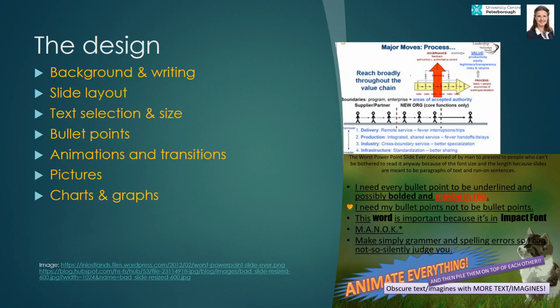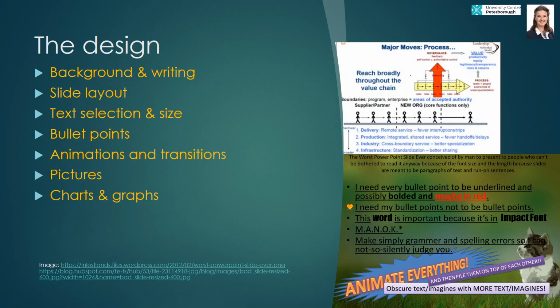Bullet points tend to have only around 8 words or less in each bullet point, so try to be concise and brief. Looking at the animation, be mindful if this will distract from the information that you're trying to give. Also, transitions for your slides. It can be quite off-putting when there is a continual dissolving of a slide to wait for the next one, and your audience can either lose interest or find it frustrating.